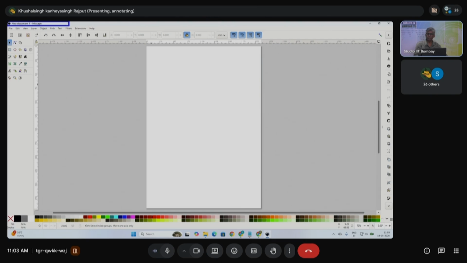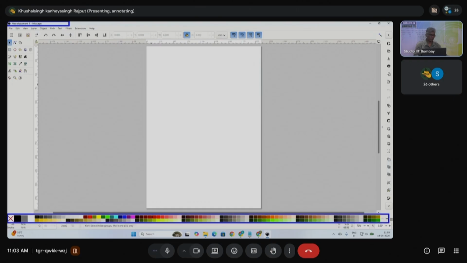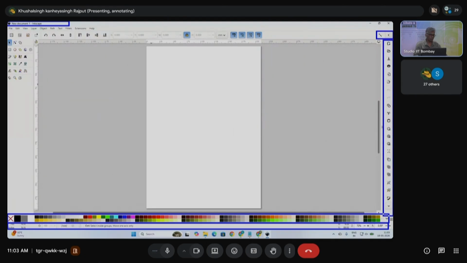This is the title bar. This is the color palette, and below the color palette, this is the status bar. Here you can see some commands, and this is also a control bar. The space around this page, we can call the canvas.